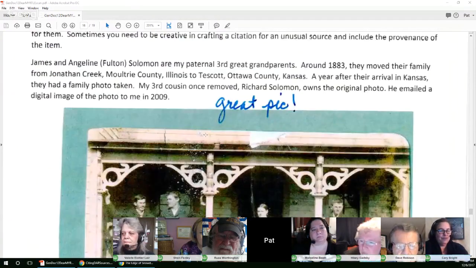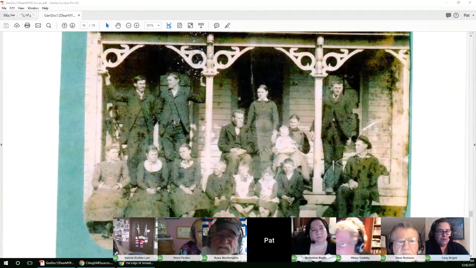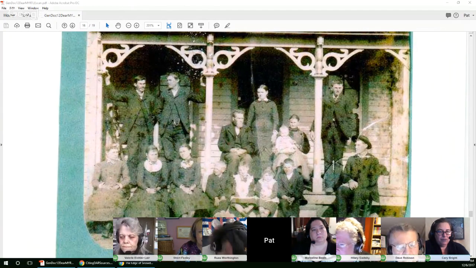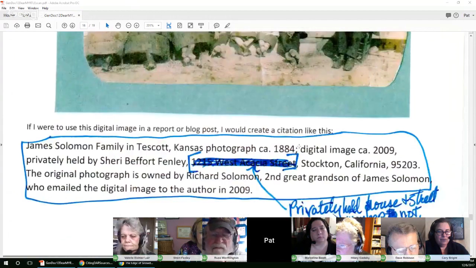Okay. I just love this picture. The James Solomon family. And that is all of their children, down to the very last baby, and the oldest son is the one on the far left, my left. That's the man standing, and then their youngest is the little baby sitting in the lap. Oh my gosh. All right, so it shows up beautifully on the screen.